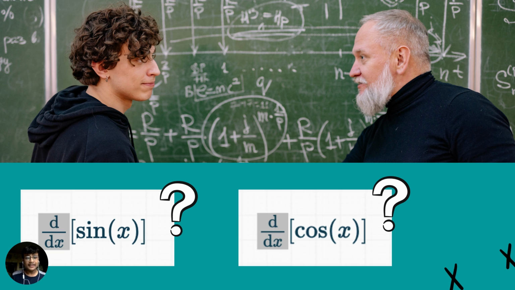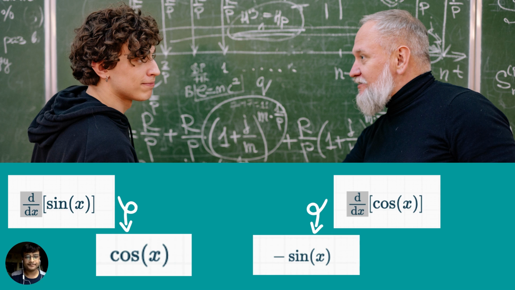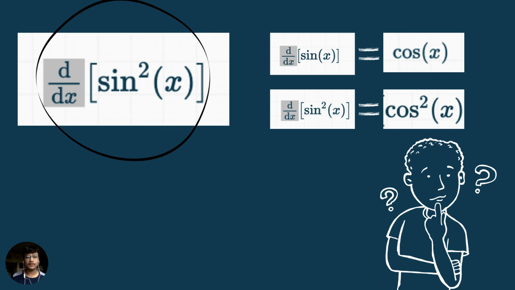Let's go ahead. Now you must be knowing the differentiation of sin x and cos x, and if you don't know, I would urge you to go to the basics to learn the formulas and then come back here and continue the video, because this is very important. So we know d by dx of sin x is cos x, and d by dx of cos x is minus sin x. Simple. Cool. Let's go ahead. This is a formula which I mentioned in the last slide, so let's go ahead.